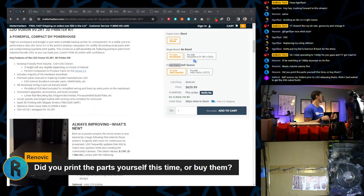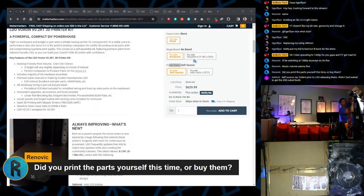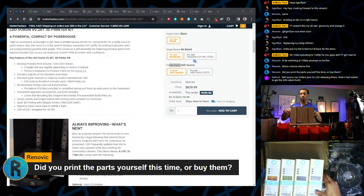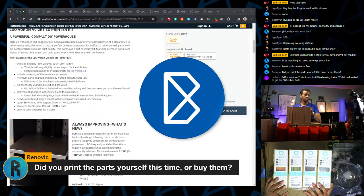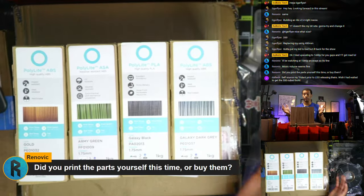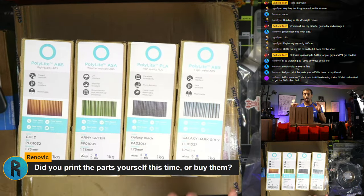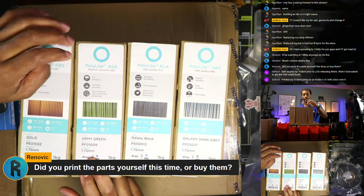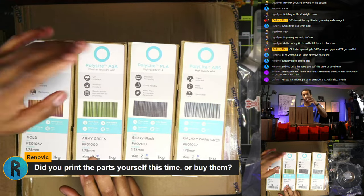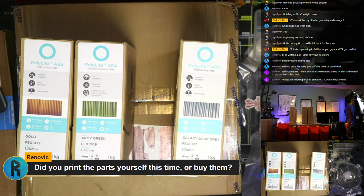So the filament I used, I guess we can go over that real quick. It's these four. And let's switch to the overhead. So we chose all Polylite from Polymaker for this kit. So if you can't tell, we're going for a little bit of a Halo or Master Chief theme. So a lot of the base color is going to be this Army Green in ASA, a weather resistant ABS. This isn't the right one. That's PLA. Where's the box for the... I think it's out in the hallway.